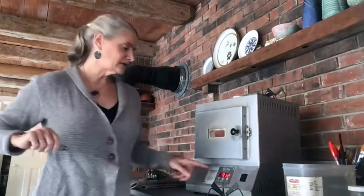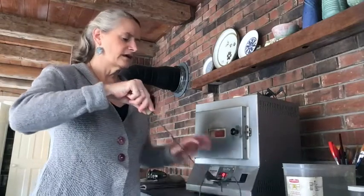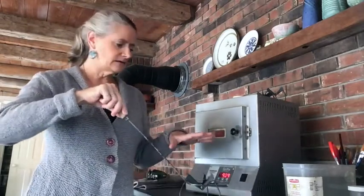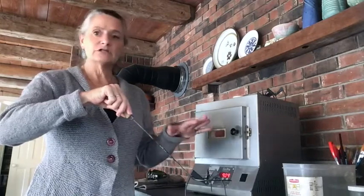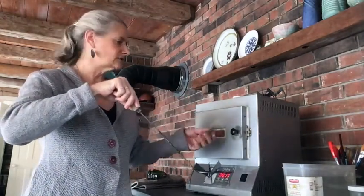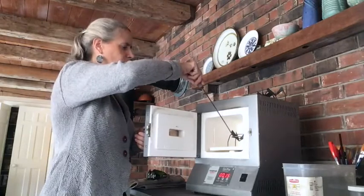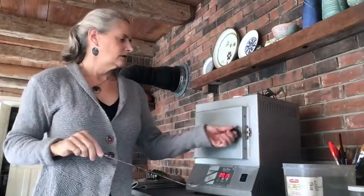The first thing I'm going to do is fire it at 900 just to burn off the material that the image is printed on right now. That will sit in there at 900 degrees for a few minutes and burn that off, and then the temperature will go up to 1350 or so, and then actually fire that image into the enamel button.